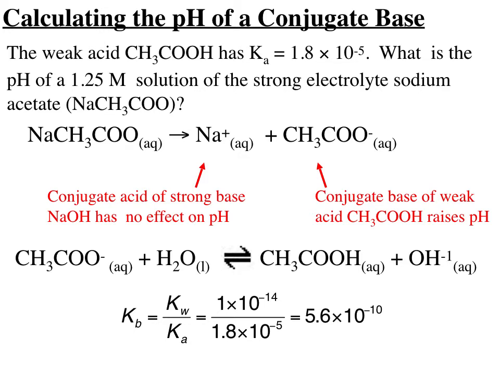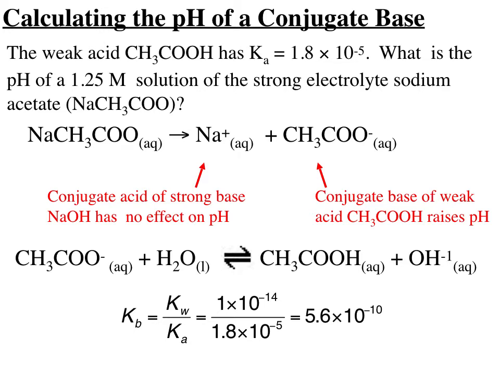Now, to find the Kb which governs this, there is a relationship that I'm sure you discussed in greater detail in lecture. We don't have the time to discuss this as thoroughly here in laboratory, but the relationship between a weak acid and its conjugate base, or a weak base and its conjugate acid, is that the product of the Ks of those substances is equal to Kw. And remember, Kw is 1 times 10 to the minus 14. So for any acid conjugate base pair, Ka times Kb equals Kw.